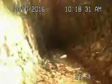Okay, right over here is where the pipe exits the house. Now this is a cast iron pipe running under the house, the main line. Still looks like in pretty good condition. It's got some minor rust buildup in it. So we're going to definitely recommend that you don't flush tampons, baby wipes, paper towels, etc.